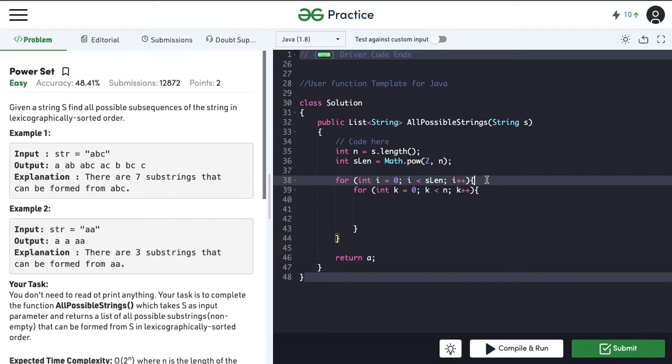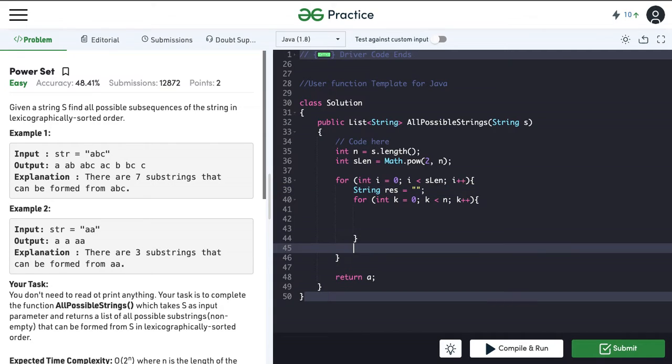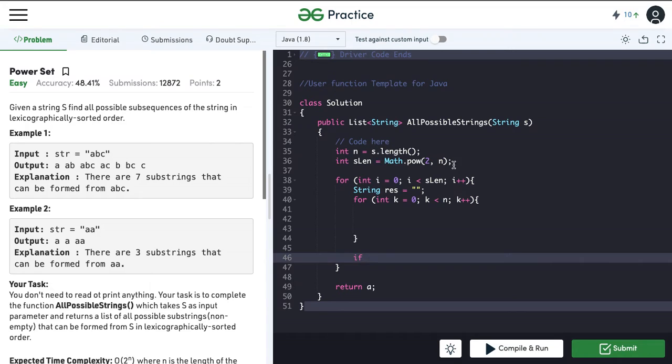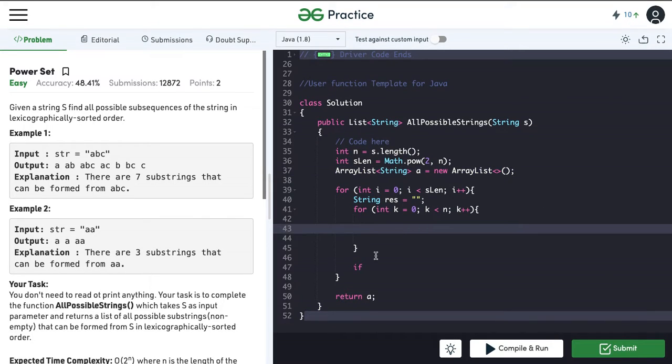This thing wants us to return an array list. So let us return something. They want us to return a list of strings. So we will write List of String a equals new ArrayList. It is Java, so there's no need to specify the type on the right side once you have specified it on the left, so this one will work without any problem.